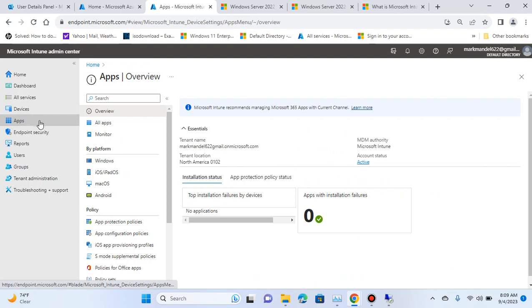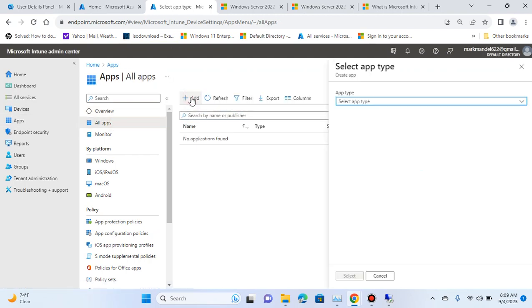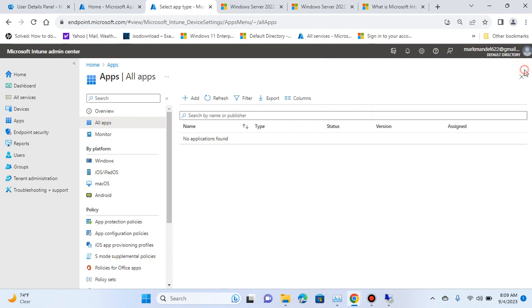You can also add your applications here, all apps, and you can do that, and it's going to be similar to eventually function of the SCCM. Matter of fact, the SCCM is almost going obsolete, and that's what is going to take over of that software center, we call it, and the apps within the Intune, which is a great thing.